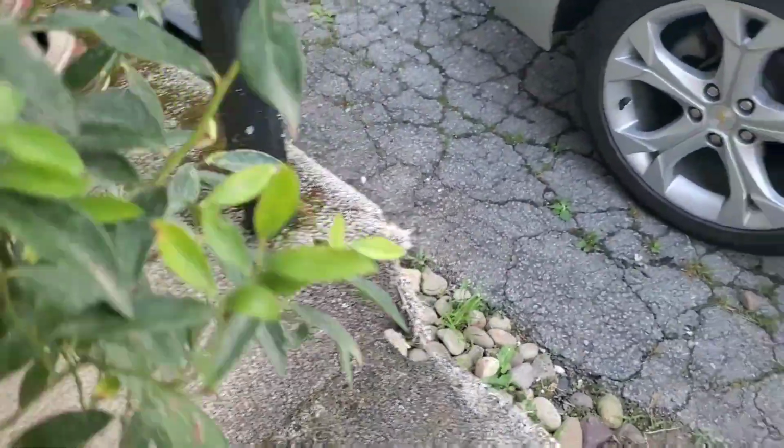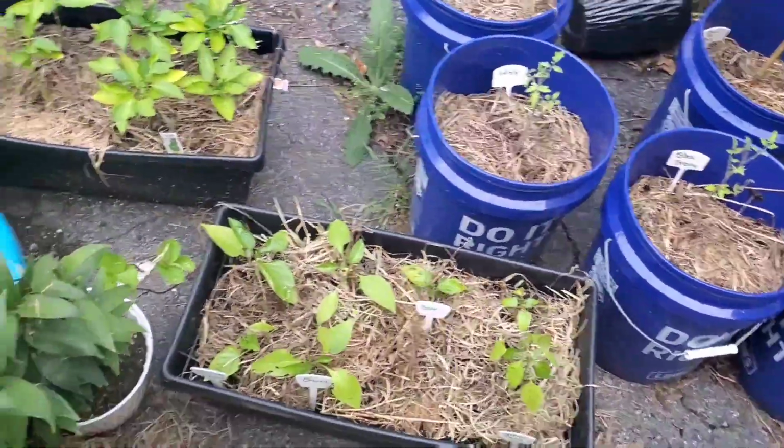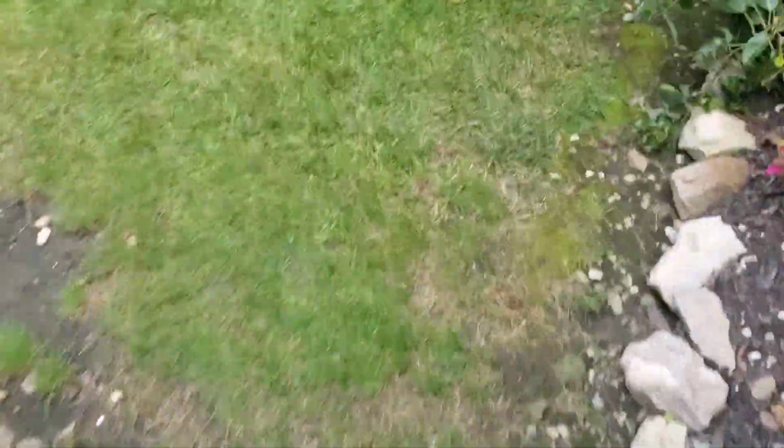Alrighty, let's head to the back garden. And for those of you who are asking about what I'm using for the peppers, this is just a bale of hay that I had left over from the ducks that we had to get rid of, and I was going to save that so we could use it for planting in the garden.